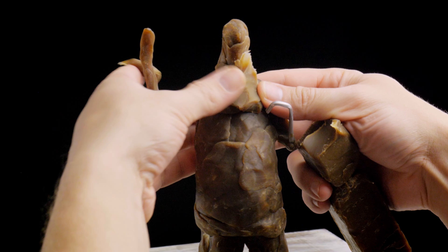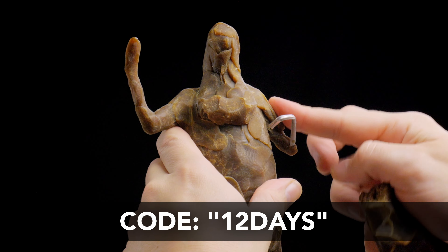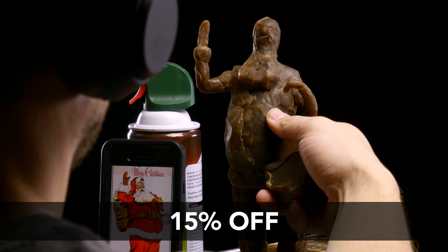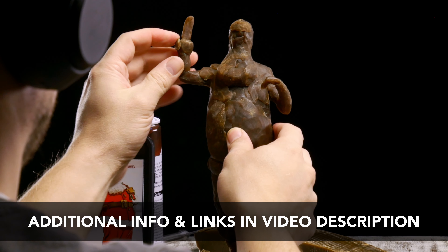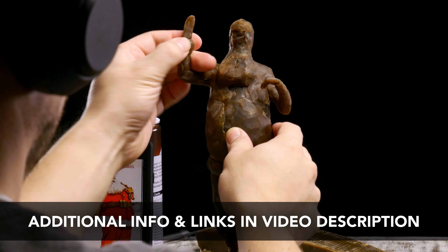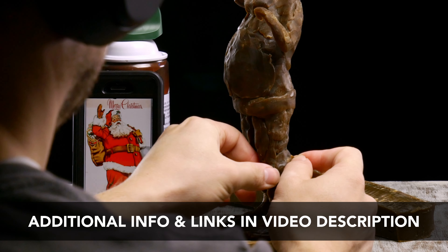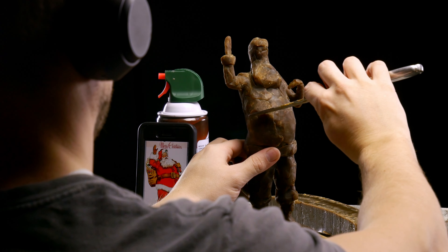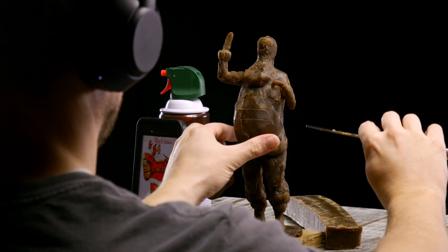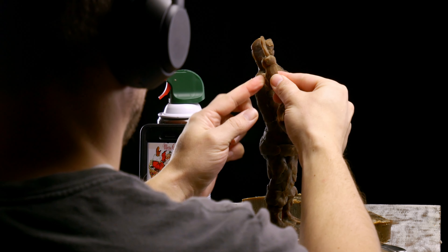As I'm building out the sculpture, let me tell you about the sale that's going on. You can use discount code "12days" for 15% off any of the Proko courses or digital tools. If you're interested in sculpting, drawing, painting, anatomy for artists, or caricature — they have so many amazing courses. I hope you'll take advantage of that discount, especially if you're interested in sculpting. Thank you everyone who has supported by purchasing the figure sculpting course or the portrait sculpting course — it means a lot and helps us continue to share the joys of sculpture.